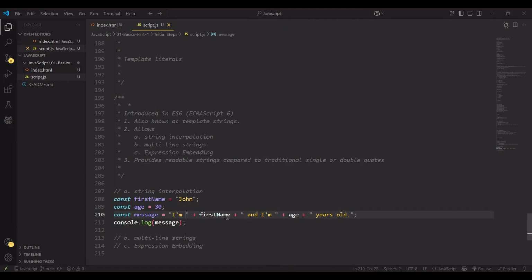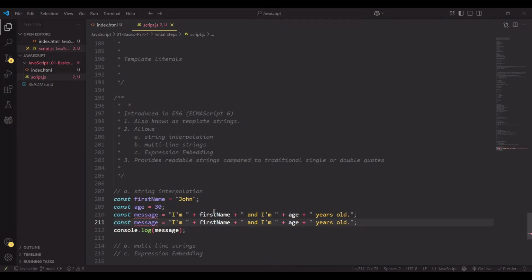Okay, let's do it using a template literal. Let's declare another variable called message one and enclose this message in backticks and remove these things. I am, and this is a variable.